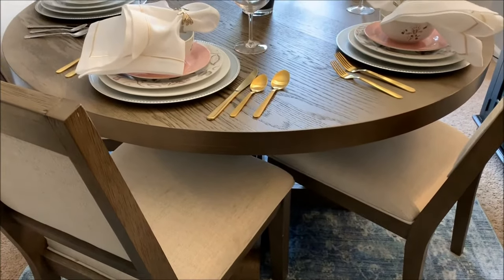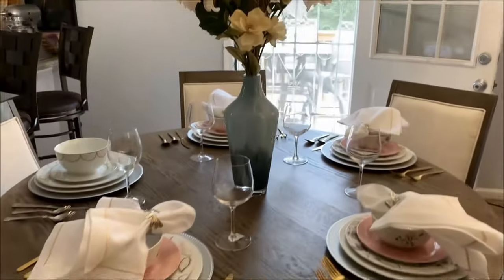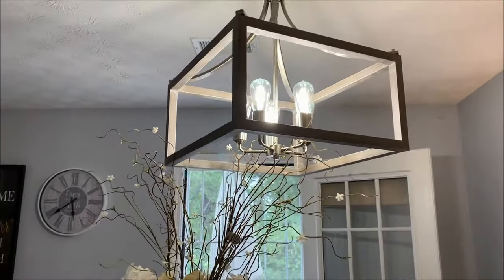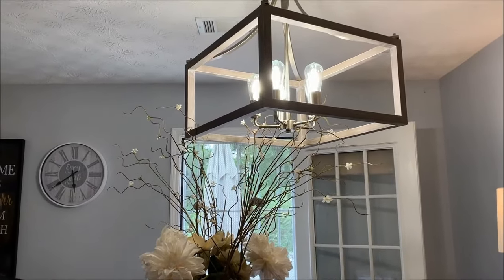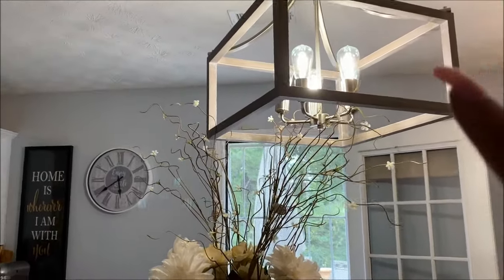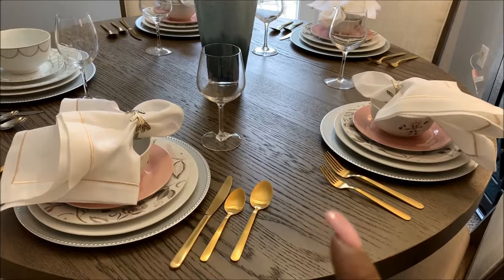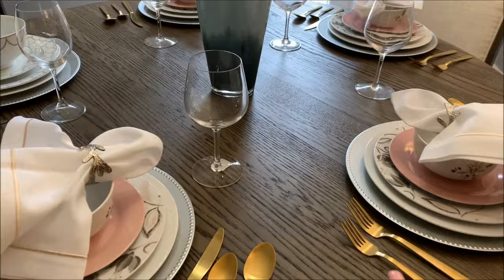Okay, now I have a mess in my dining room and kitchen, so if you see something, that's okay. Now, my pièce de résistance is my chandelier. I got that from Home Depot. The reason why I wanted this chandelier is because I wanted to go with this table right here. I had this type of color in the table in mind for weeks, okay?